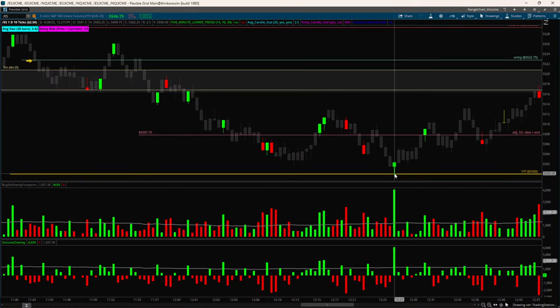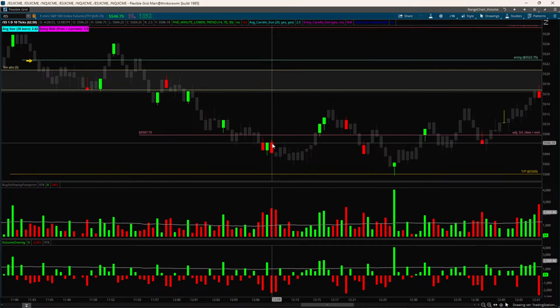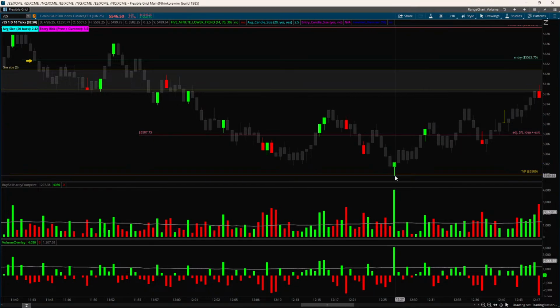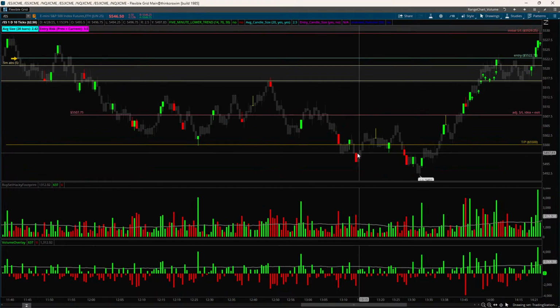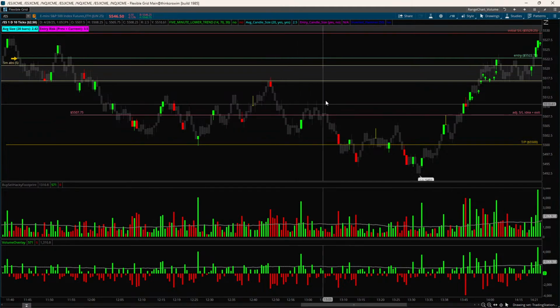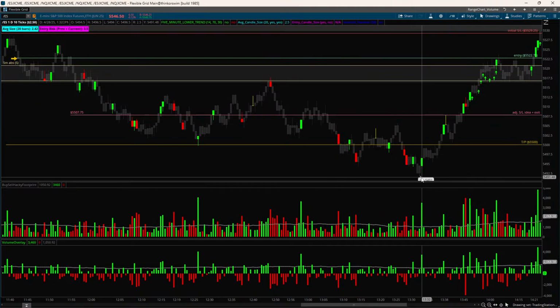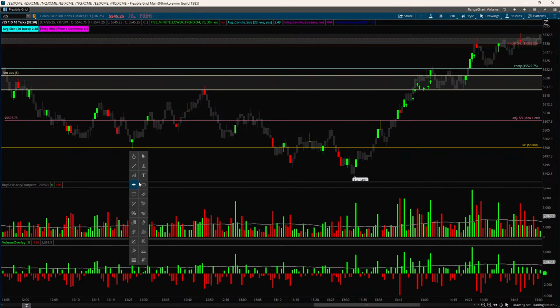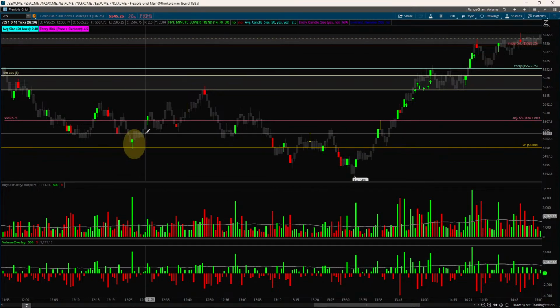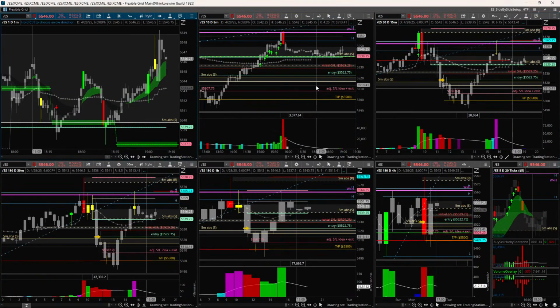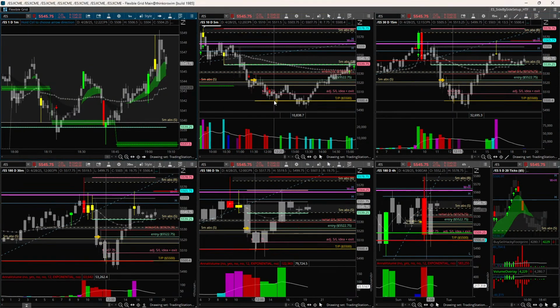But this is a sure sign of a reversal. This probably not. This would have been like, okay, what the hell are we doing? And then bam, price just says, okay, I don't really want to be here. Price rejects, came back up, came back down, came back down, started searching, and then just said, okay, let's go up. All right, so that's pretty much it for me. I don't really have anything else to add to this.